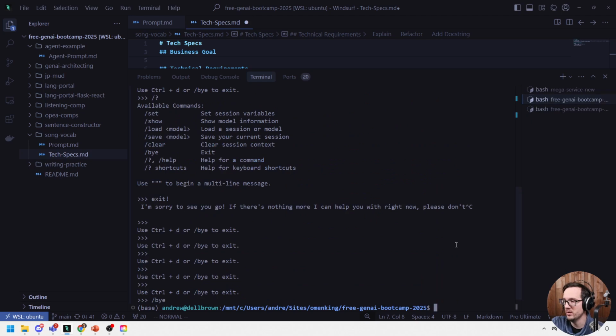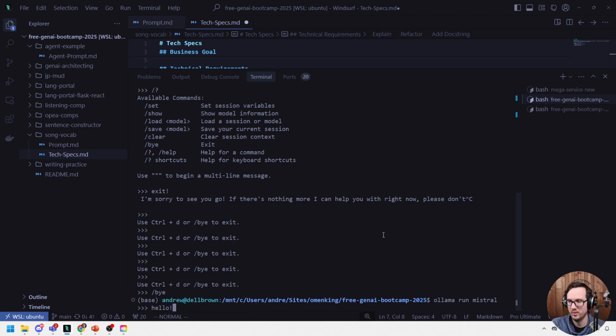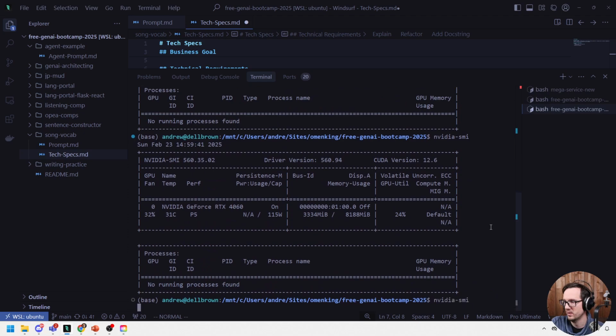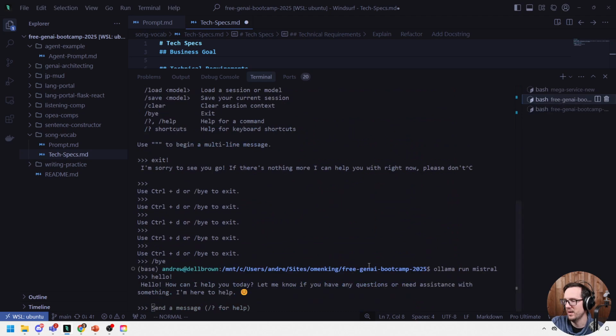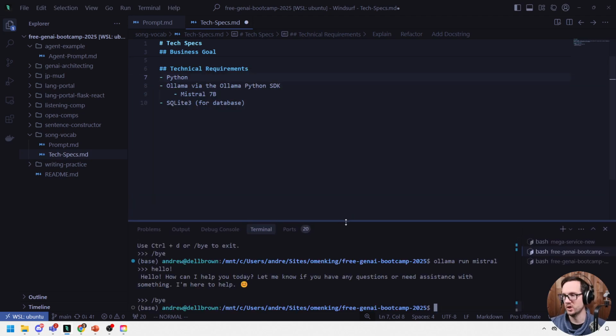And so I'm wondering if I go back here and run that again, and say hello, I want to go over here and see if it's being utilized. I think it is. It's hard to say. I'm not always the best at observing that information right now. But anyway, the point is that we have a certain level of expectation of how it works.